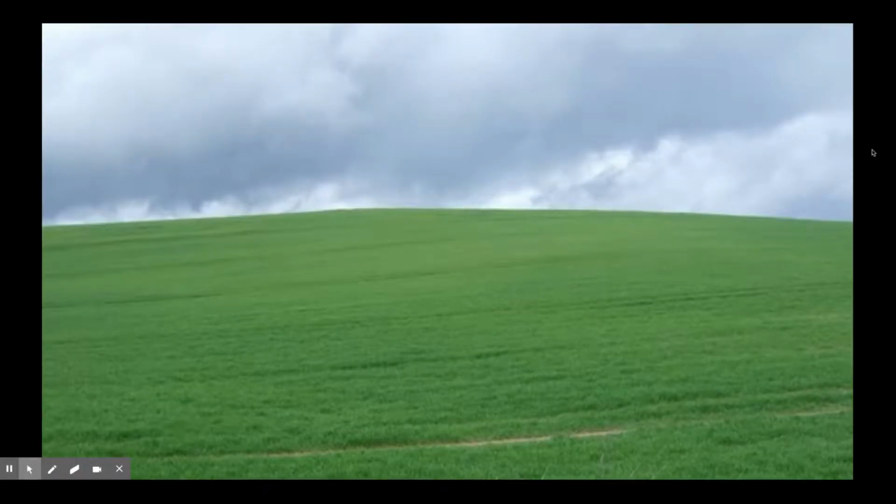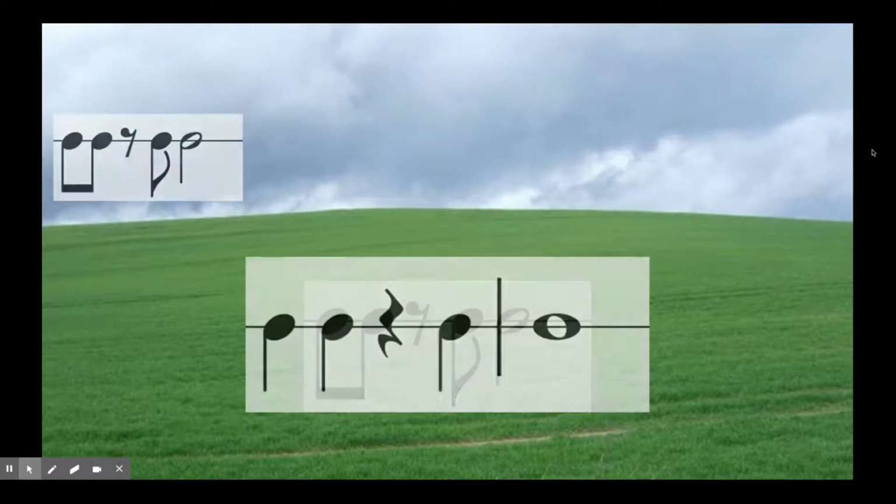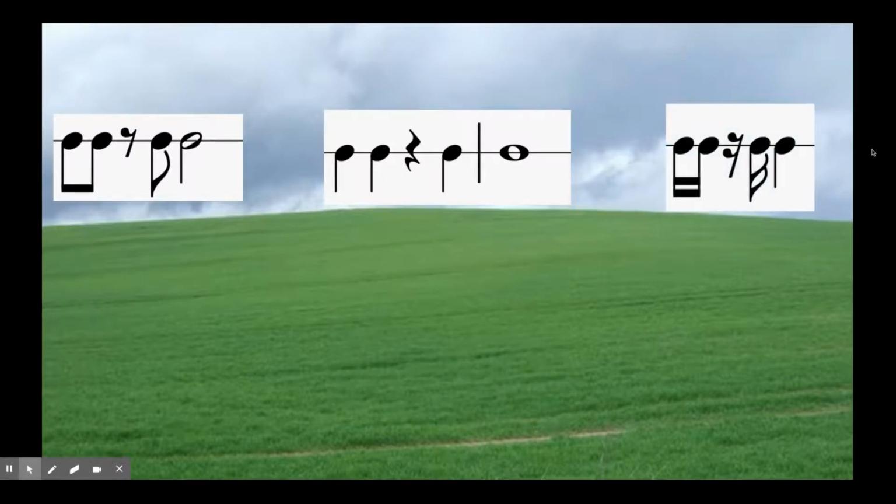Let's take a look at another enrhythmic pattern. I have this pattern. Do, day, do. Now, some of you might look at that pattern and not really understand how to read it or chant it. However, what if I wrote it like this? Do, day, do. It's the same exact pattern, but now maybe it's a little easier on the eyes. Or maybe I was running out of space in a composition and I wrote it like this. Do, day, do. Again, depending on your context, all of these patterns could be chanted the same way.